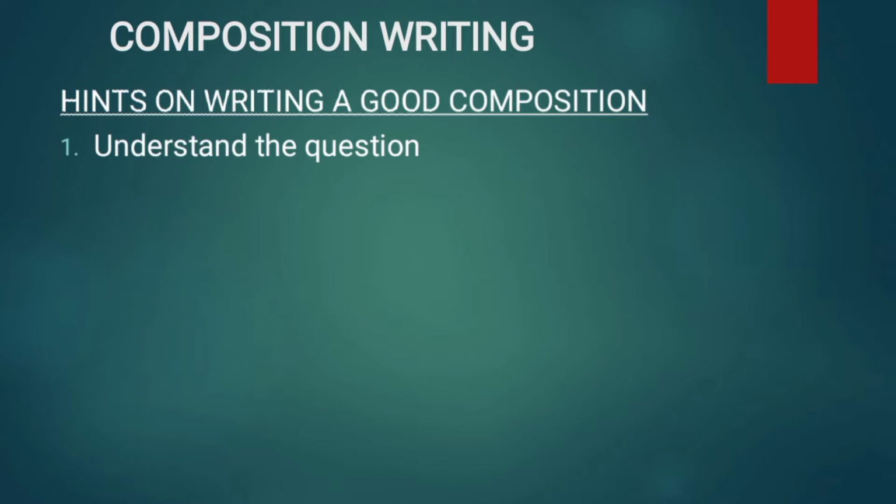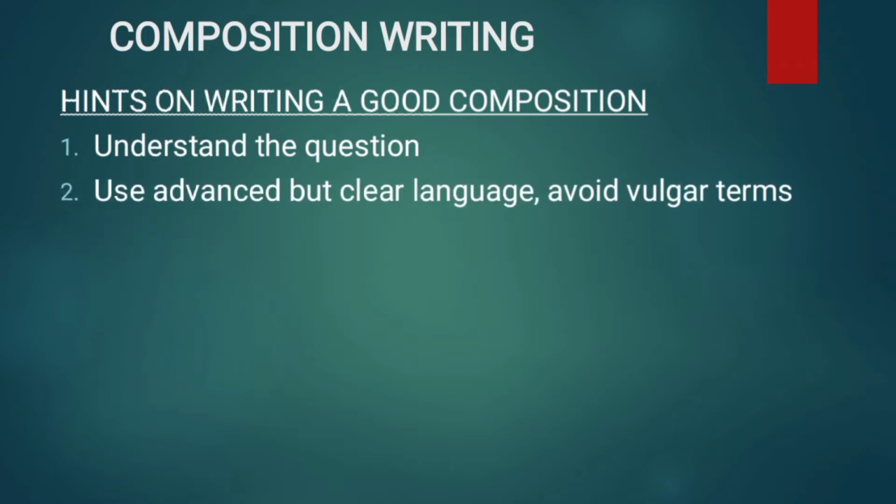So let me talk about section A. Before you start writing, read through all the questions and understand them. After that, choose a question you're comfortable with, a question where you have vast knowledge, where you can write many ideas. Don't choose a question where you can run out of points. So understanding the question is very important. Know what you are expected to write. What do they want here? If you miss this step, then you miss the whole composition and you lose marks.